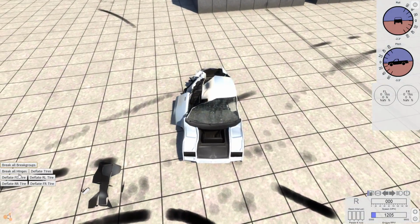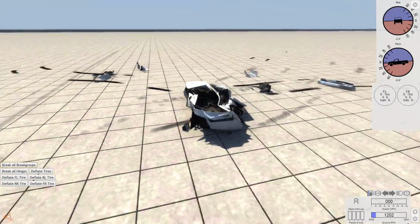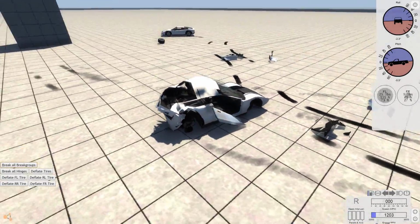Alright. So that is the retractable spoiler on the Bolide. Pretty neat. One of those things where I think it'd be cool if it was just on the stock one even. Because it seems like it works nicely.